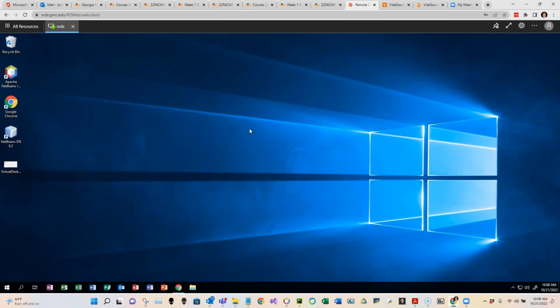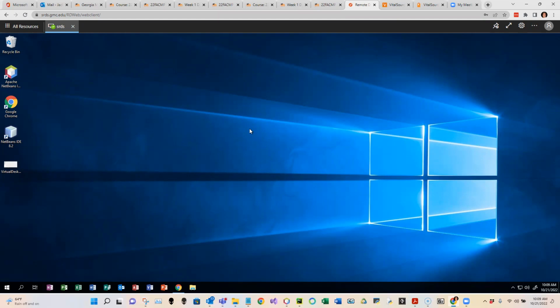This is the Windows virtual desktop. It does run inside of your web browser, which is why we can support this on a Chromebook or a Mac or a Windows machine, because it's a virtual machine running and being displayed through your web browser. I would suggest utilizing Chrome. I know it's been tested well with Chrome. Some of the other web browsers, I do know there's a couple of incompatibilities. So if it doesn't work using another web browser, try utilizing Chrome.